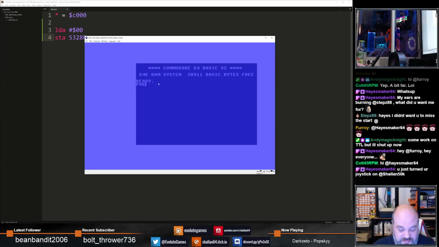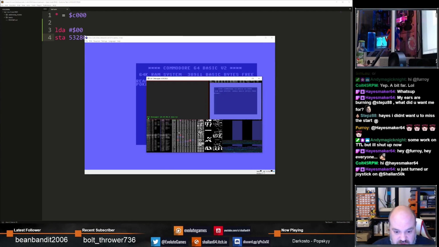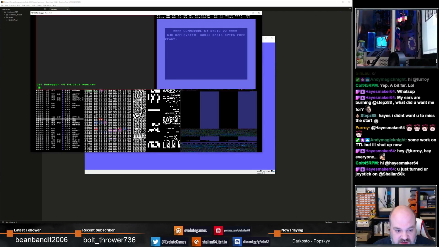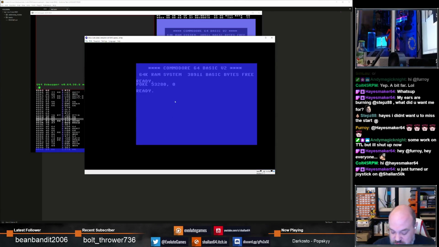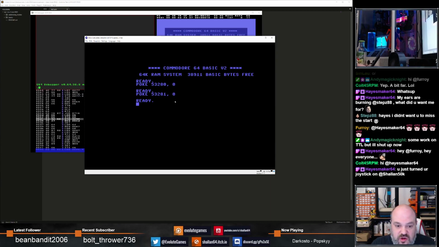There we go, right. So you'd have this poke command, and this allowed you to take a memory address such as this and put a number into it. So this is basically taking one of these memory addresses that we can see in here and putting a number into it, and in this case turns the border black. And this would be something you'd see in BASIC programs all the time for setting colors and things like that.